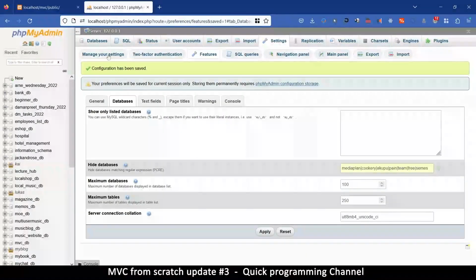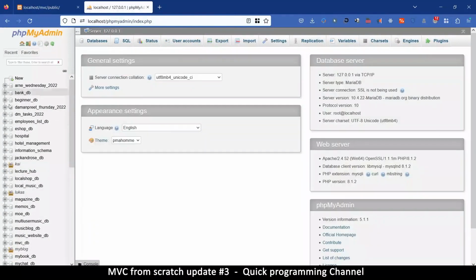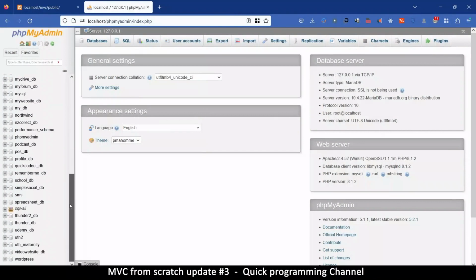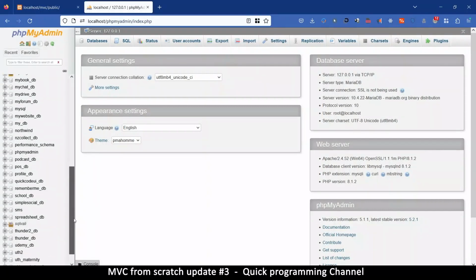So let's see if your database was created successfully. So I'm gonna refresh my PHP admin. Let's see if there's a database named testing 1 2. Apparently not, is it? Apparently not. So database failed to create.